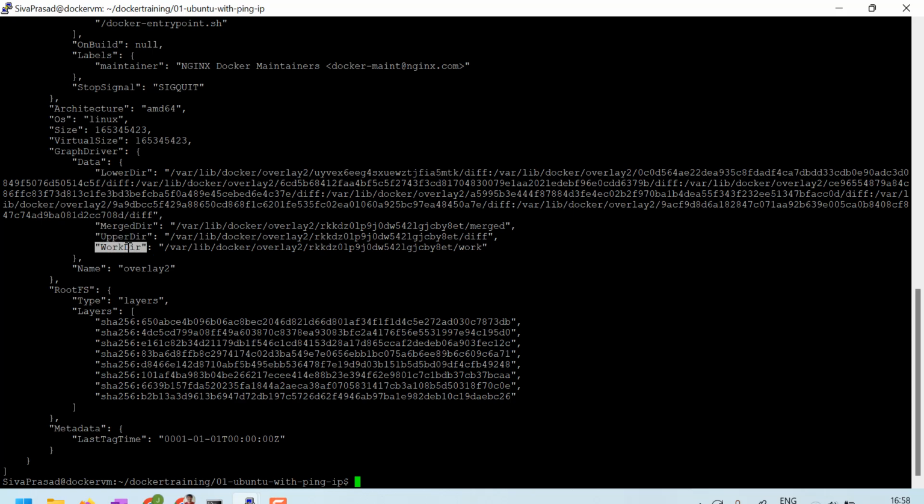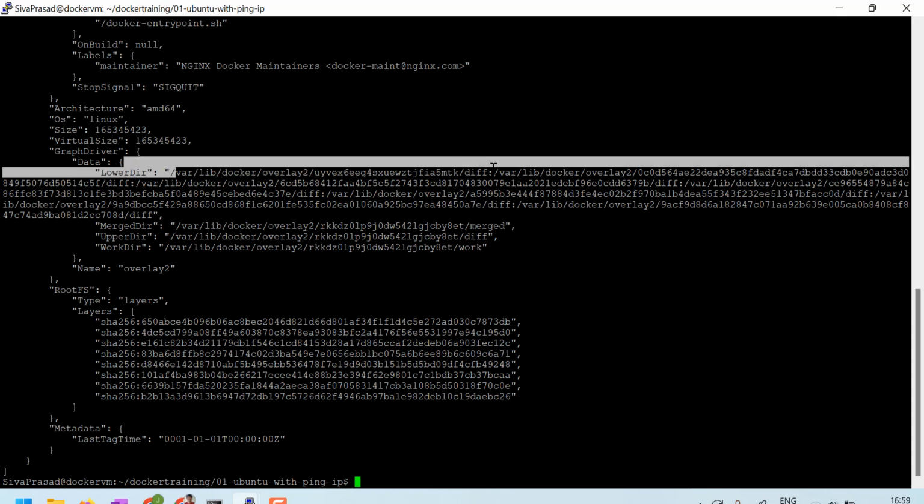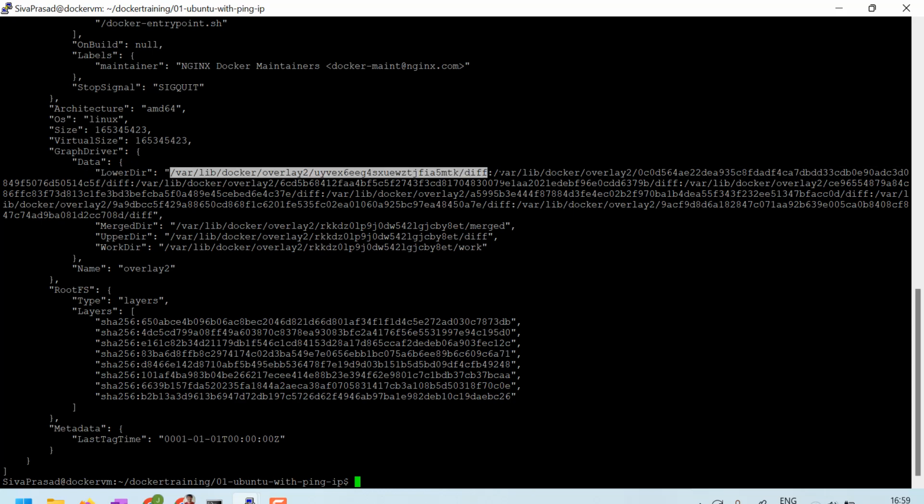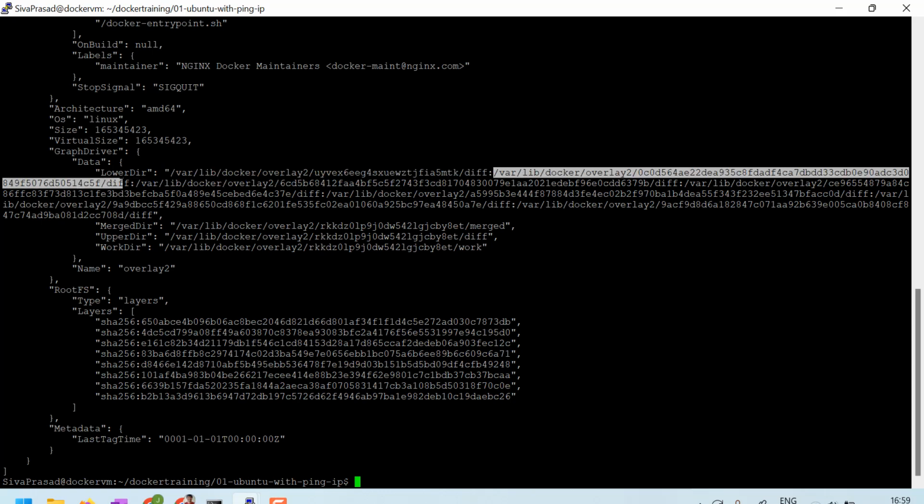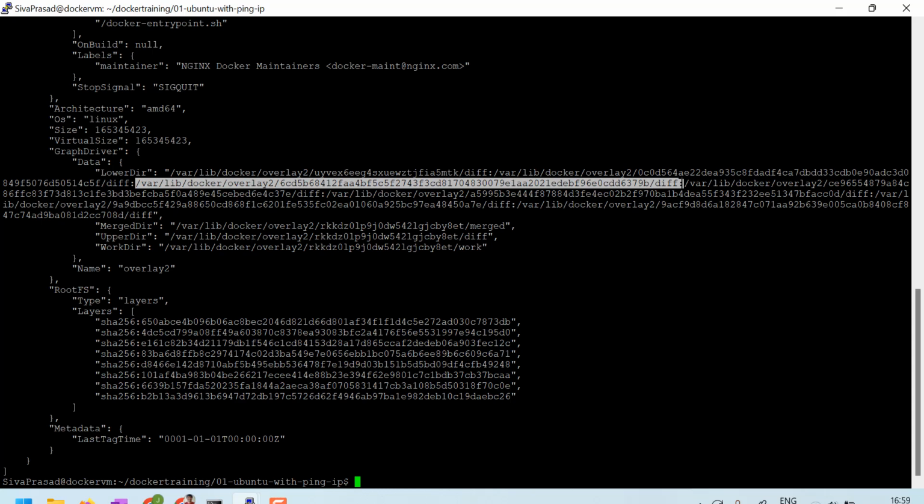Right? So let us see the lower dir. In lower dir, it is comprised of multiple folders. This is one folder, and this is another folder. This is another folder. So lower dir is comprised of multiple folders.